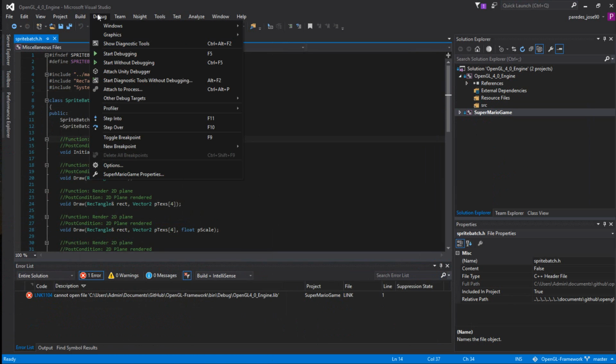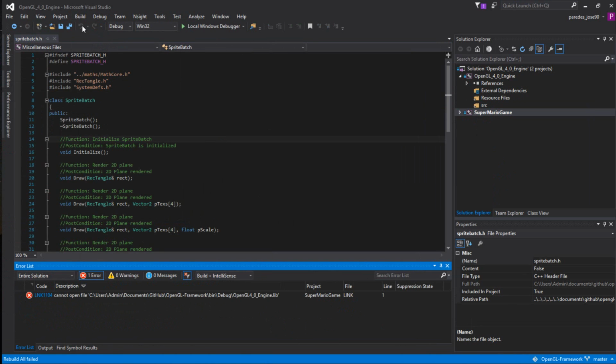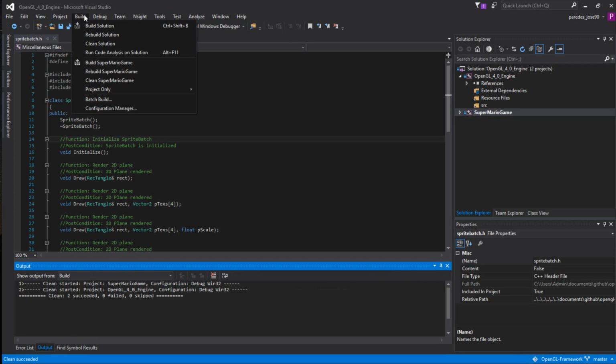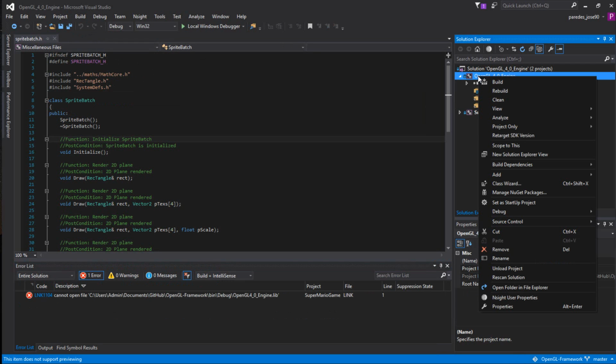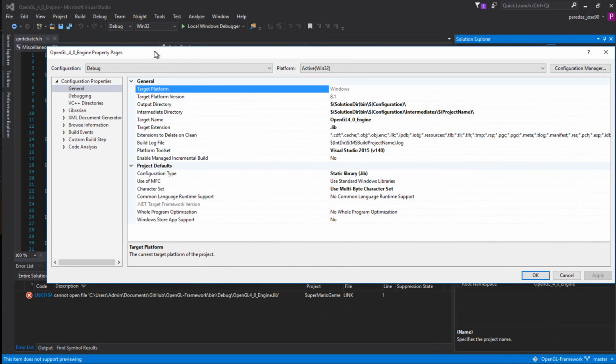Reload all. Rebuild solution. Clean solution. There's no way to clean it faster. I didn't rebuild it. Yeah, it's gonna give me link errors. It does not know what it is. Yeah, I mean, I'm gonna have to add that myself.